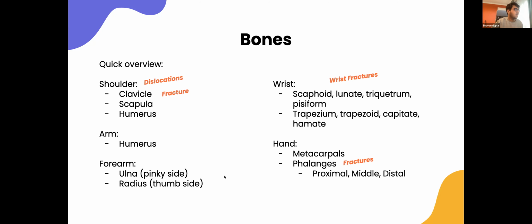So for example, can anyone tell me what the radial groove is on the humerus? Someone remember what that is? Where the radial nerve goes. Yeah, perfect, right? So that's a pretty big one, right? And profunda brachii. Yeah, perfect. Profunda brachii. So those are things to keep an eye out for. You don't need to be 100% knowledgeable on every part of the bone.